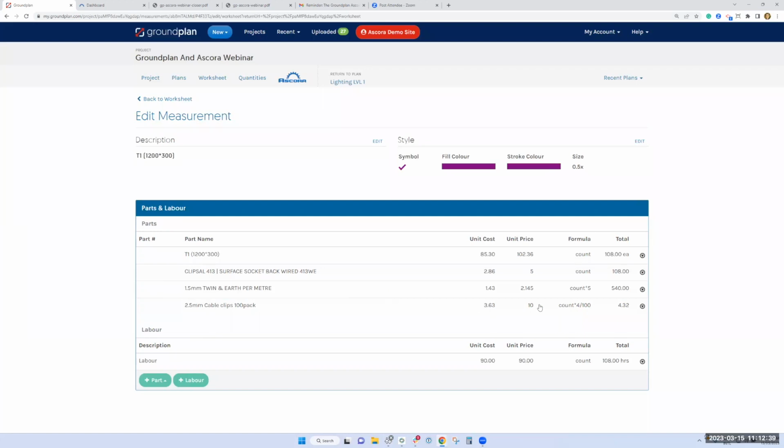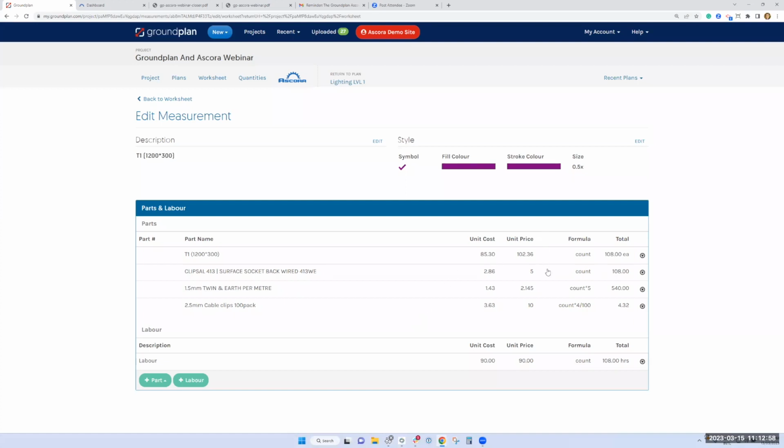So we have an Excel type formula system, and I have accessed all of these items from my inventory supplies over in Ascora. Now, please don't worry if you do decide to go ahead for a trial. We have trade assistants that are ready to teach you how to do all of this stuff. And then we also offer free training as well to make sure that you're up and running.